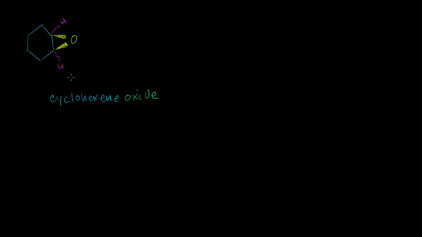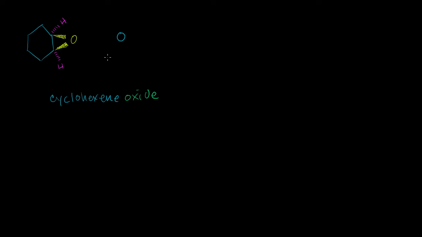Let's think about what would happen if we had some cyclohexene oxide mixed in with water, and we have some type of maybe acid catalyst in there, so it allows some extra hydrogen protons to float around. It could really be any acid catalyst, anything that would increase the hydrogen proton concentration, so we're more likely to have some hydronium ions floating around. And we know what hydronium ions look like. They look like water with an extra proton, with an extra hydrogen on them.